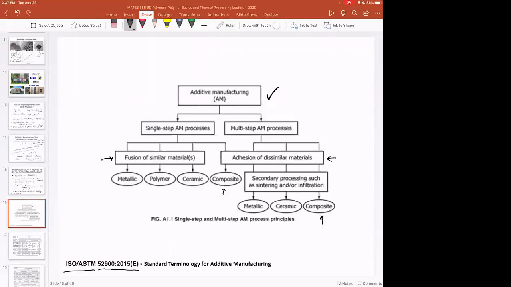I will give you feedback on your papers, of course, because that's part of learning. You study and respond to some paper you're interested in. I give you some suggestions, and we go back and forth. That's great. That's how I assign you grades. But within a composite, there's this issue of material compatibility. There's issues of single step and multi-step. We won't talk a lot about multi-step, but you might want to read some papers on that you need to be aware of. And so this is just how we set up the field to talk about additive.